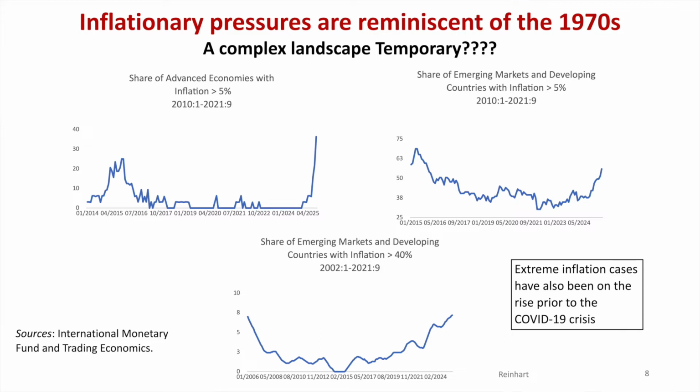Furthermore, all one has to do is type the word inflation in Google, and what one sees is the number of searches skyrocket recently. Well, inflation, and here in the panel you see the advanced economies and then the emerging markets. Almost 65% of developing countries have inflation rates above 5%. And you may say, well, so what? Is there anything magic about 2%, 3%, or about 5%? The problem is that the inflation story is also incredibly regressive.